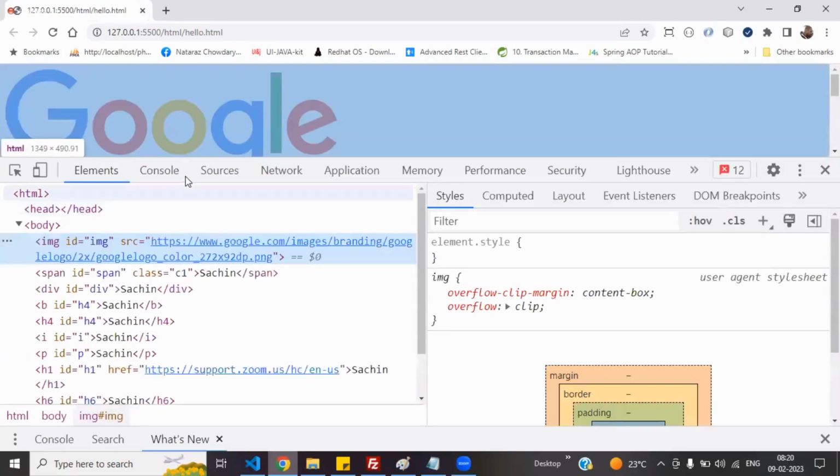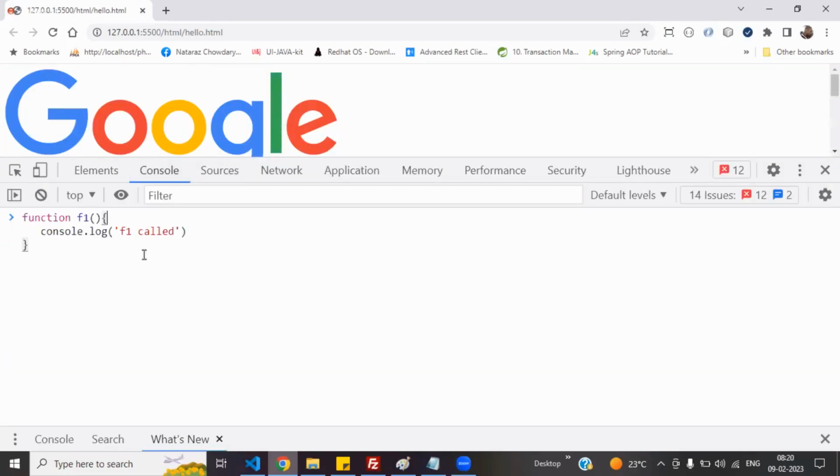If I inspect it and go to my console, are my previous statements there or not? The cache is maintained across the browser. It's not specific to one tab. Agreed? Whatever code you wrote here is cached in your entire browser.